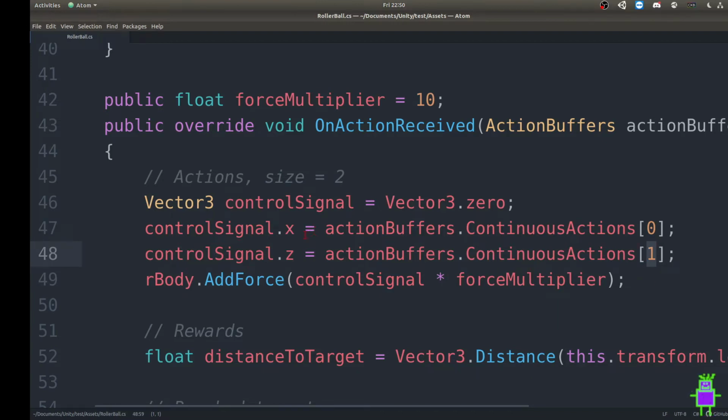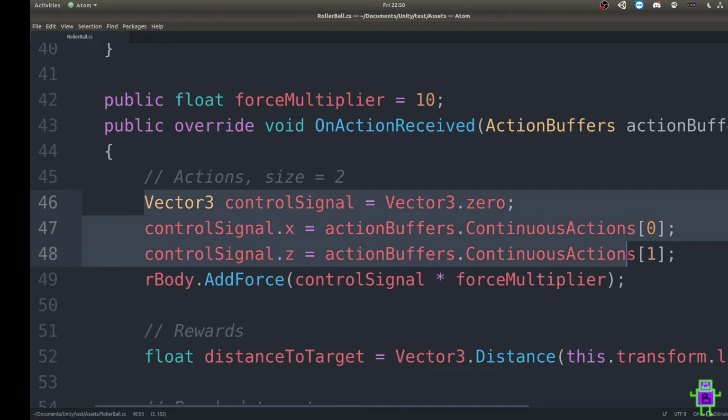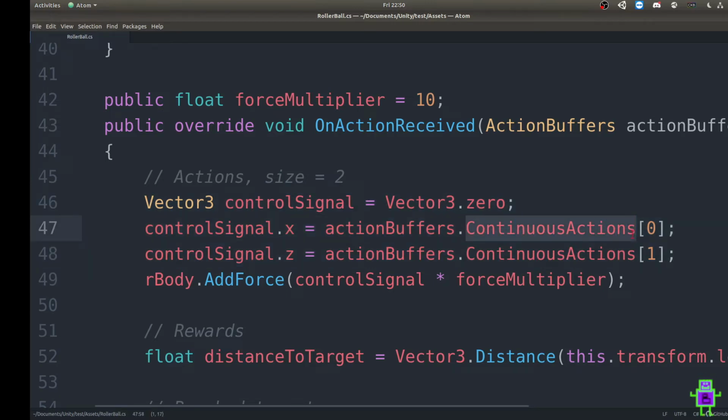Okay, so what we've done in these 3 lines of code is we've allowed for some container to hold information that our reinforcement learning algorithm gives us about which action to take. And we are using what is called continuous actions. Yay! Continuous actions mean that we can take any number, a floating point number, anything, and apply it to affect a behavior for our agent.